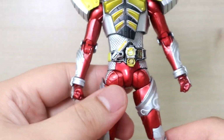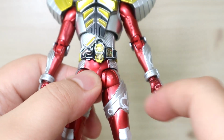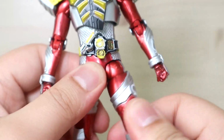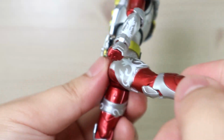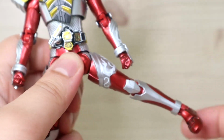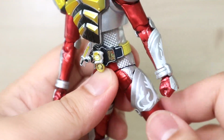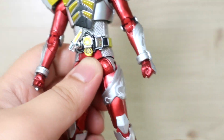Now for the legs, it's not the most modern, but it's the more typical common style joint that has the side swivels going on here. Side swivel is possible. Forward 90 degrees, backwards 90 degrees is possible. Going to the side, almost 90 degrees was not possible because the armor is colliding with this part as well. And there's no pulley gimmick system here, so it doesn't go inside as well.